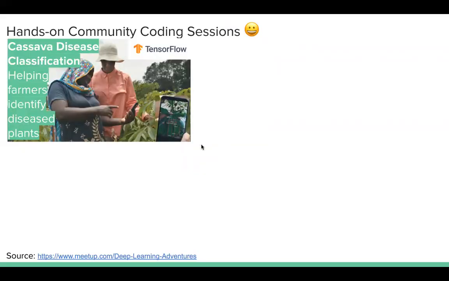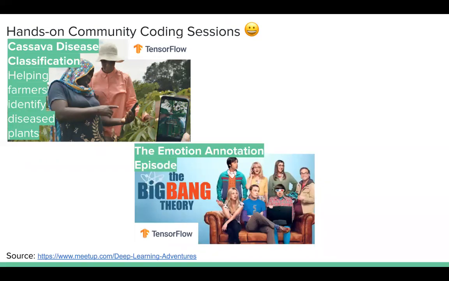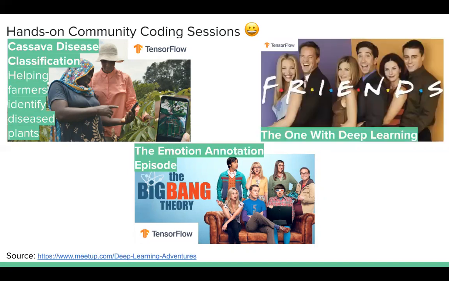Last week, we covered the computer vision challenge. We tried using computer vision and convolutional neural networks to detect diseases in a cassava plant. And this is a challenge that many farmers, especially in the sub-Saharan African region, face. Today, we'll take a little bit of a different approach. We'll look at a corpus from the popular TV show, The Big Bang Theory. And the goal really is to get us familiar with text and emotions and how we as humans classify or detect emotions from video, from audio, as well as text. And we'll see what the challenges are with just using one medium, which is text.